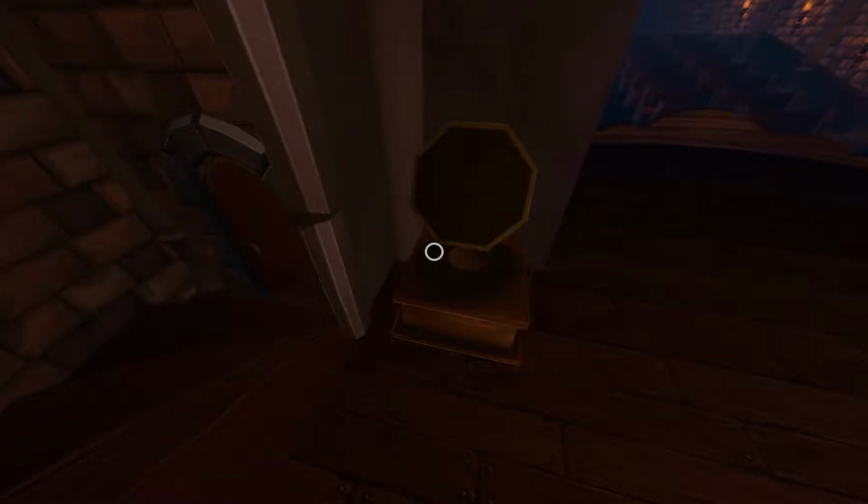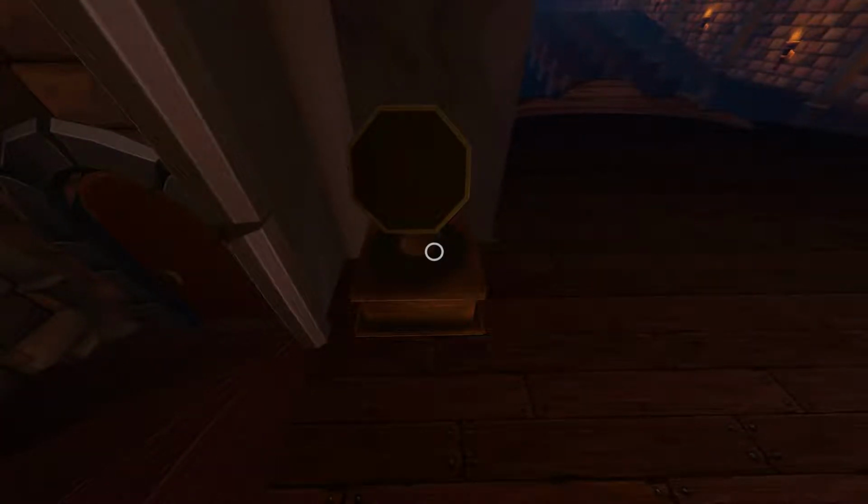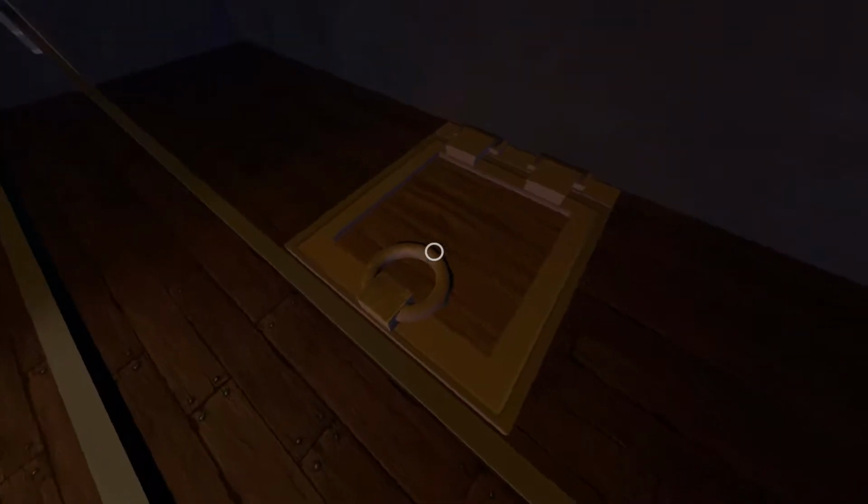So I have a spotlight here, and I have a scene thing too, and I have like a crank. Okay. Yeah, I have an old-timey record player. Great. Okay, so the record player just said that once was a castle filled with light. Alright, I'm not sure what to do here yet.